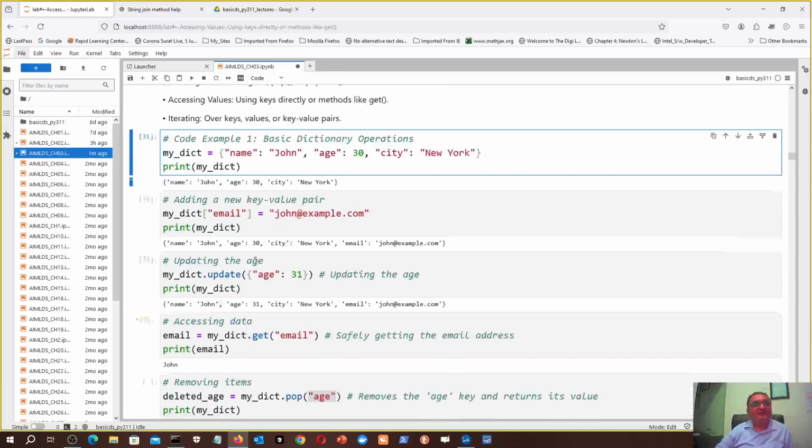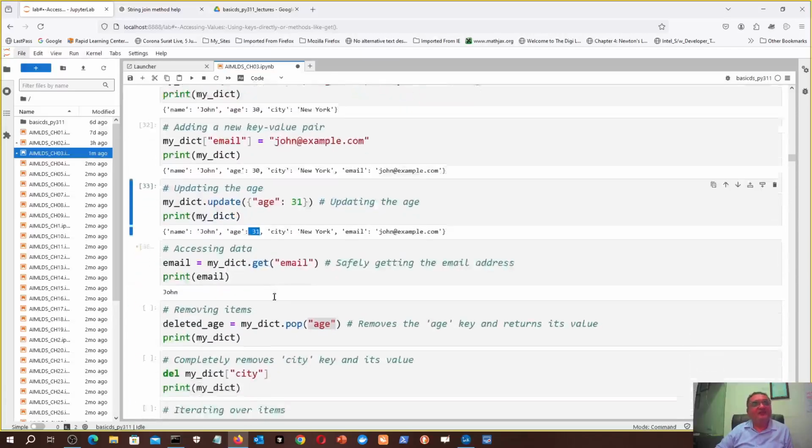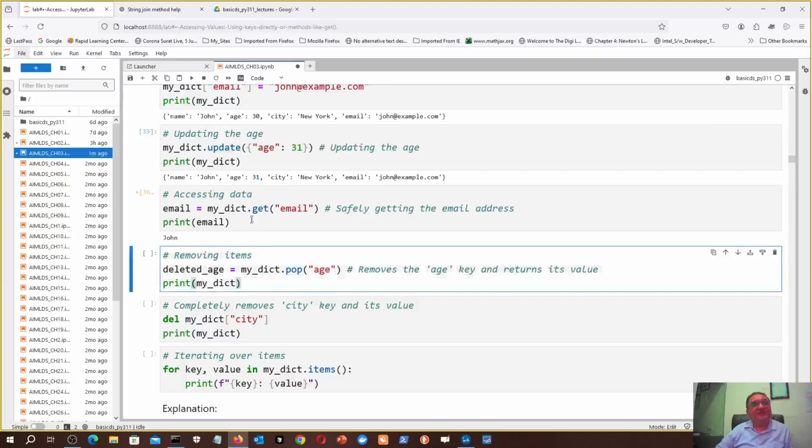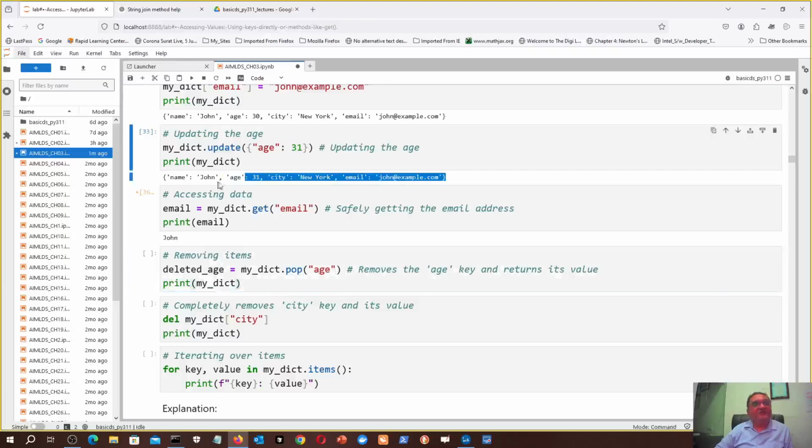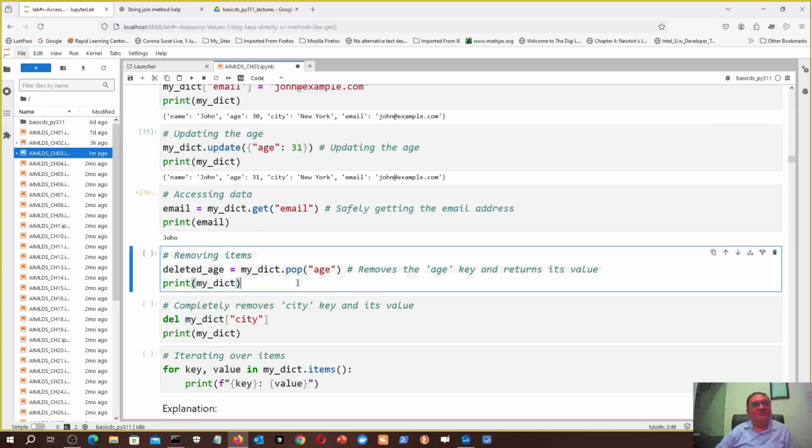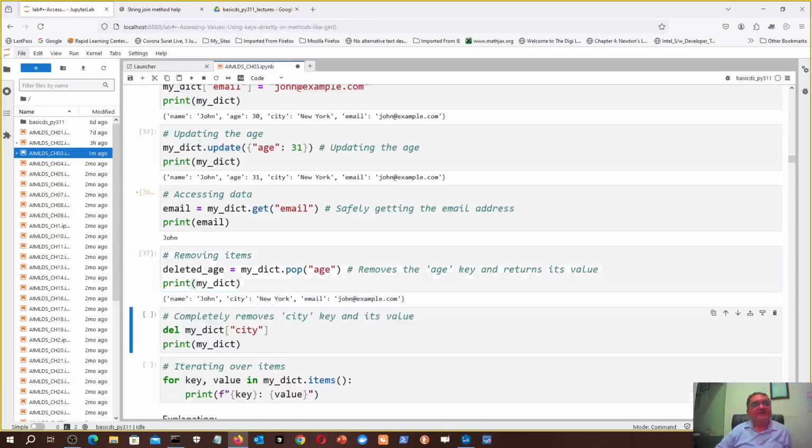So that means here, for example, age is 31. So you will not say pop 31. You will say pop age. Okay. So whatever you want to remove, you have to specify its key. Let us print that, and you can see that now that entire key value pair is removed. So now this whole thing is removed.